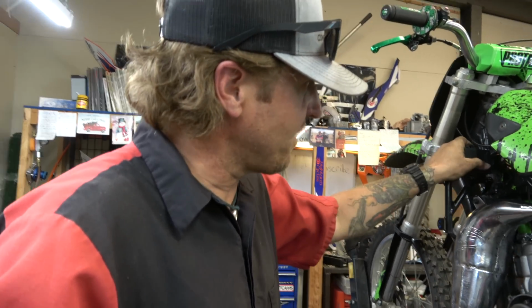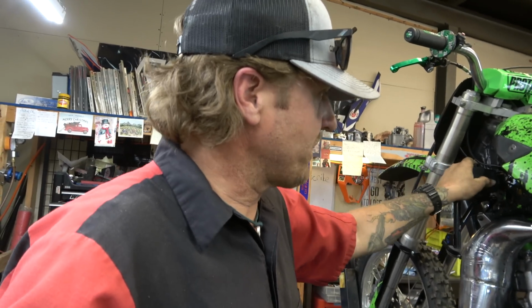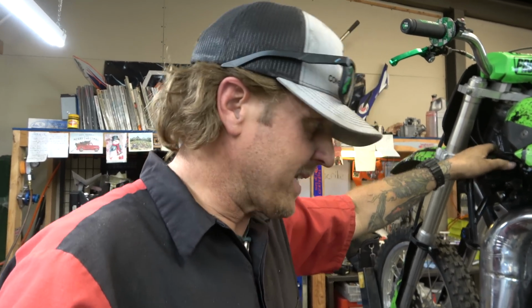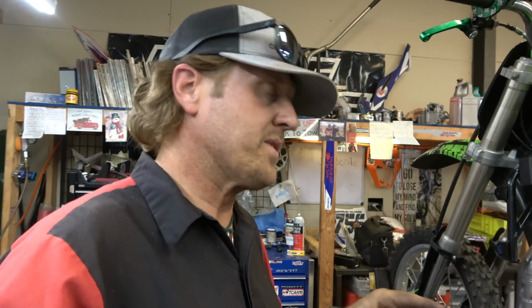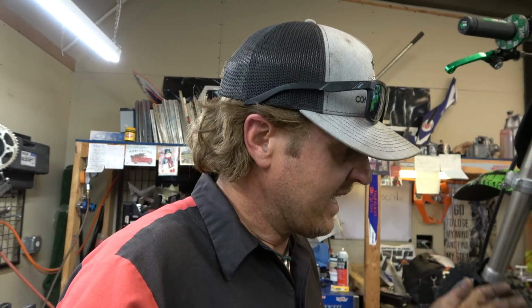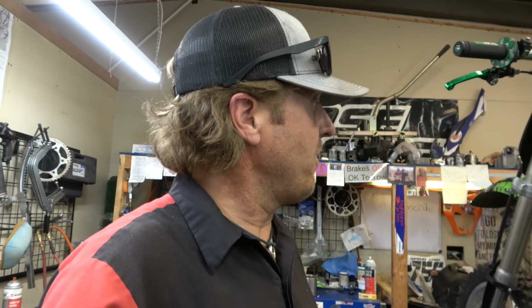The CDI is hard to tell for sure. It may be bad also, but I'm pretty sure the stator's no good because, like I said, that pickup coil's resistance is on the high end of spec. It's within like 20 or 30 ohms of being out of spec, so that's definitely not awesome. And I'm guessing that's what's caught, if the air gap just gets a little bit big, which is still actually within spec for the air gap, it's not doing it. So yeah, I think we're going to get a stator coming for it, and we'll check back in on this thing.